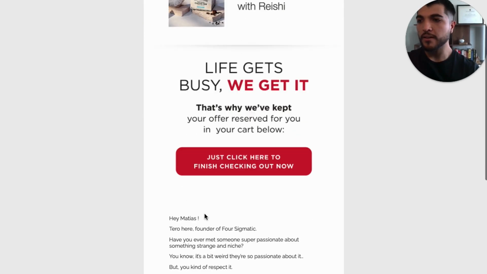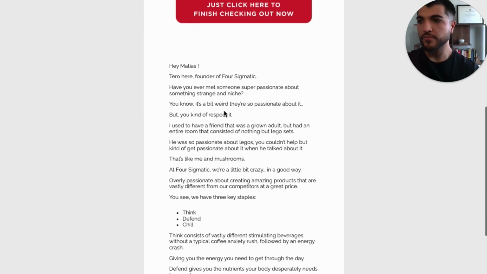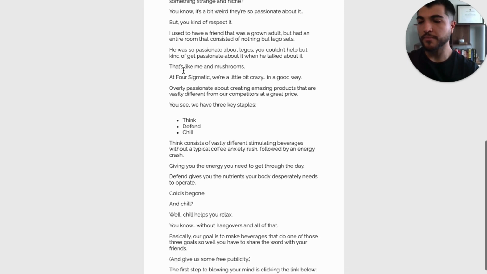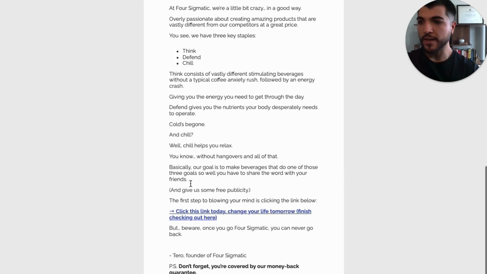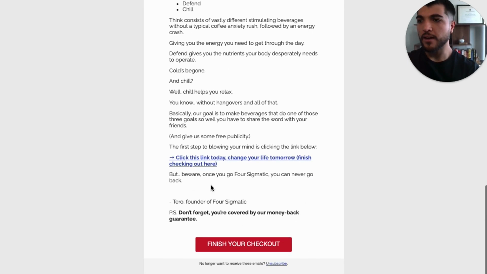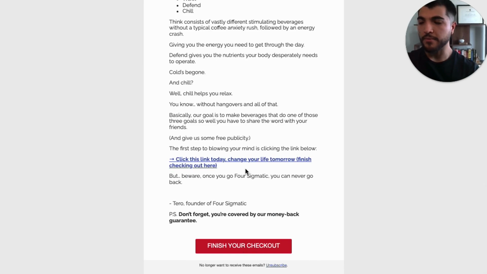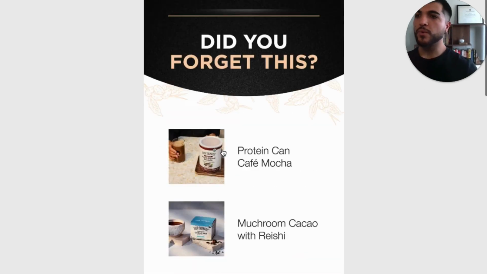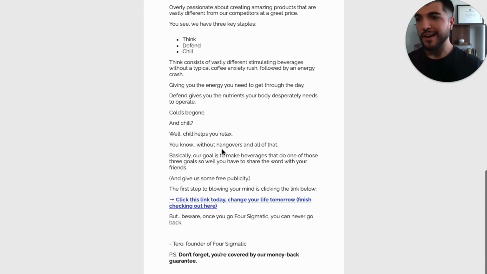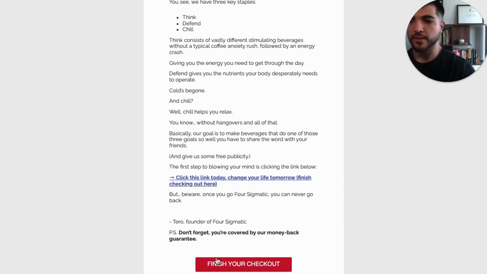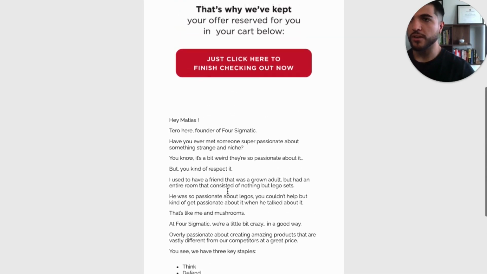Then the copy, and then the text bar with the call to action that stands out, and again a button. And what we're doing here is everything here is taking them straight back to checkout.